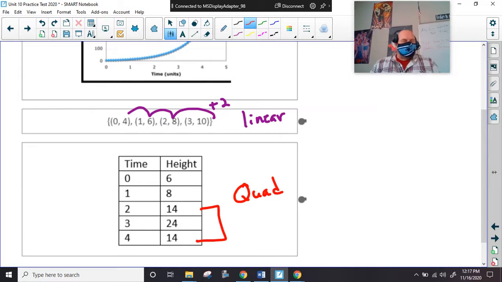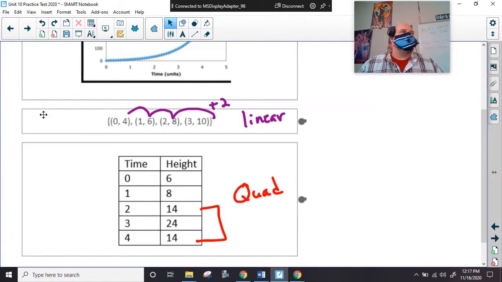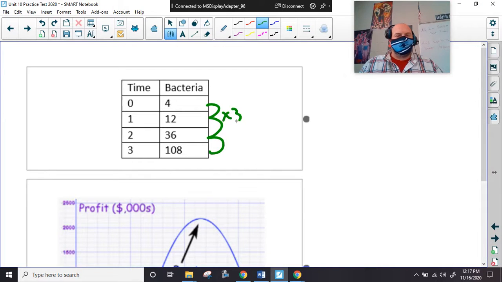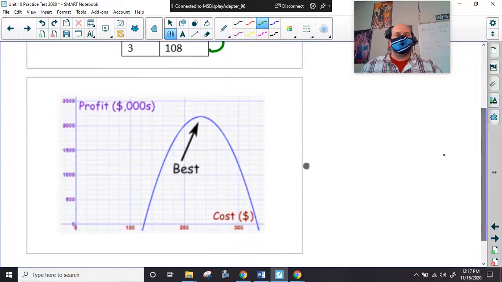Because just like we were just watching, the rockets go up and they come back down. Lots of people make lots of money not too far away from here dealing with quadratics all the time. Just going to let you know. All right, looks like we're multiplying by 3. So if you multiply, this is exponential. And it makes a U, either upside down or right side up. This is quadratic.